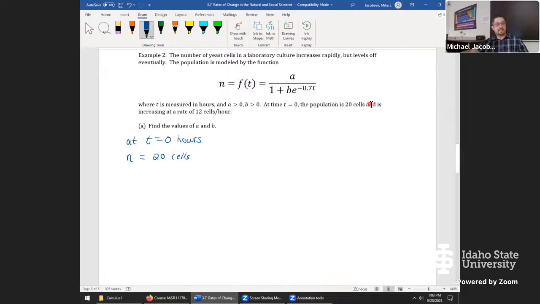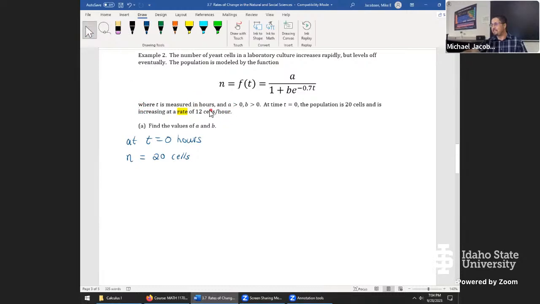Then they say, and at the same time, 0 hours, it is increasing at a rate of 12 cells per hour. I would say this is the huge, huge buzzword in that entire portion of that sentence. When they said rate, they're talking about a derivative. So the rate of change of the yeast cells with respect to time was, if they gave us mixed units as a rate like this, they're probably talking about a derivative as well. So really the key to this problem is to know that first portion was just a function output, but this portion, increasing at a rate of 12 cells per hour, somehow I'm not able to highlight that.